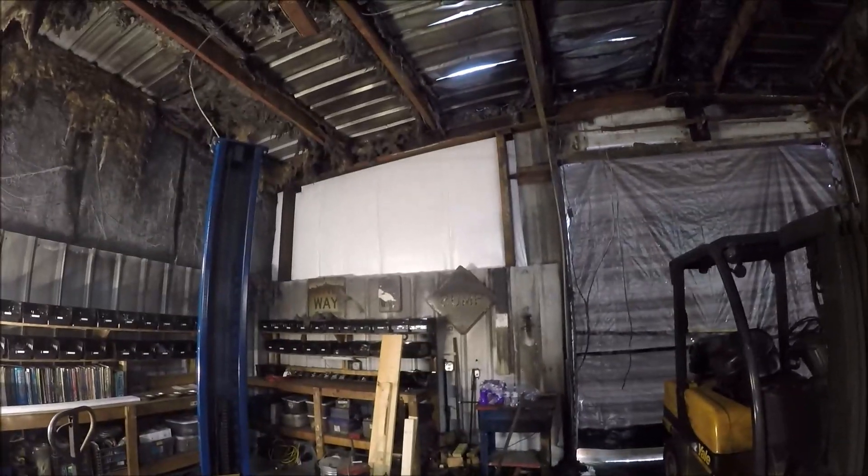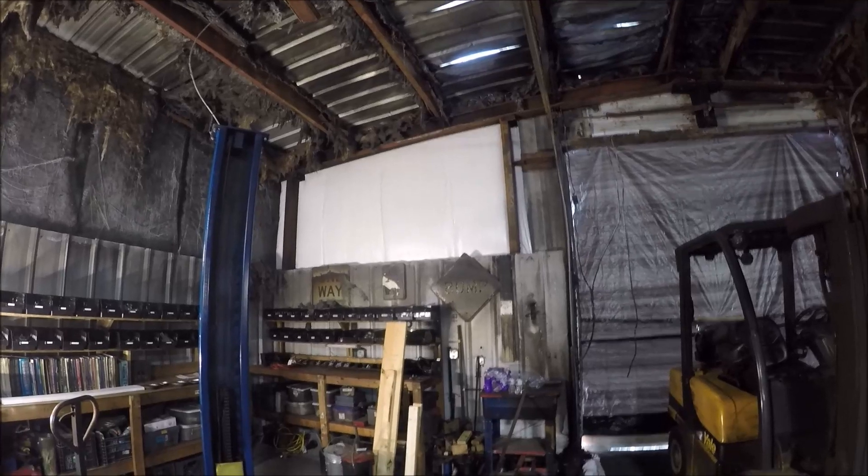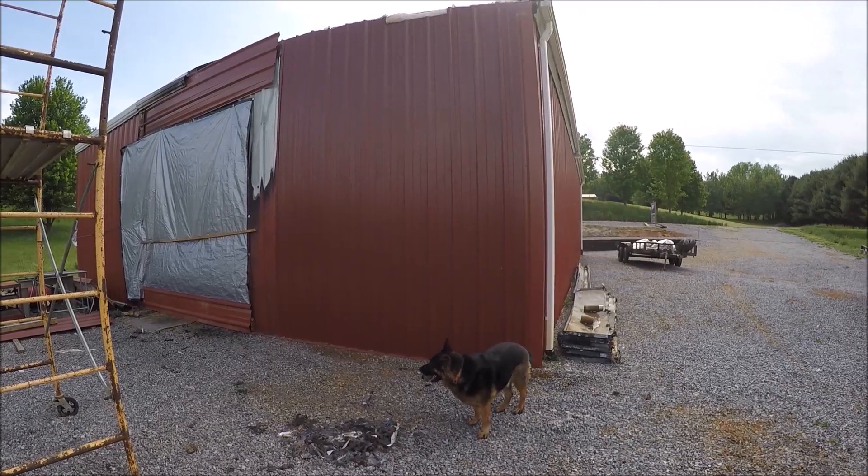As you just saw in that first clip, repairs have finally started on the shop building — almost four months to the day. It's been tough finding a contractor; the good ones are all booked up. Trying to get materials has been tough too — we were waiting on the six-inch insulation, apparently not a common size, so it took a couple of weeks. We started on this corner and it looks a lot better with fresh new insulation and some fresh tin out there.